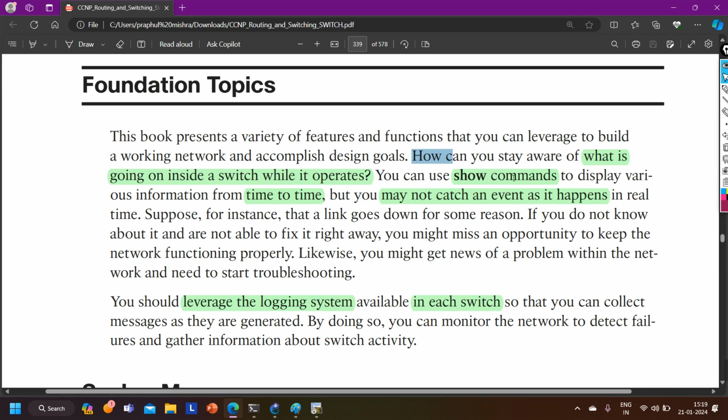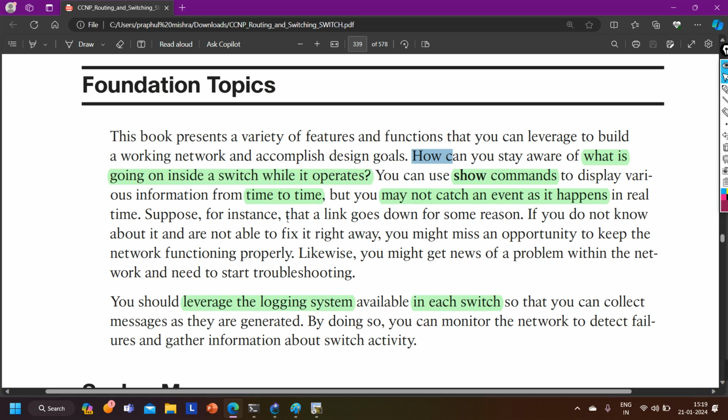You can use show commands, like show ip interface, to display various information from time to time, but you may not catch an event as it happened in real time.